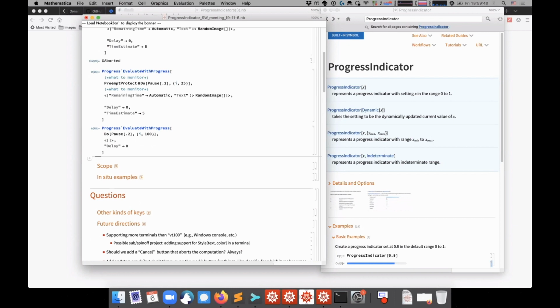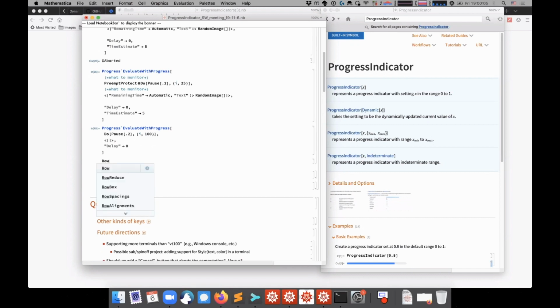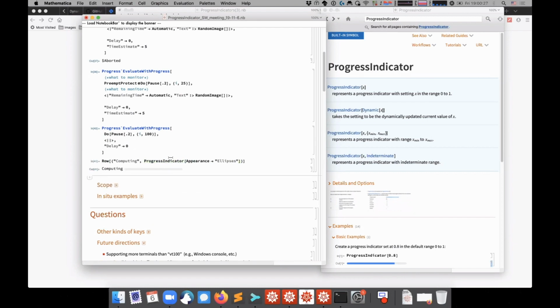Yeah, that's fine. And in a notebook, we could use a front-end-only dynamic thing, right? My idea was to have something like this, where you have your computing here, and then something like a progress indicator. I think it's called ellipsis. It's spelled with an IS.